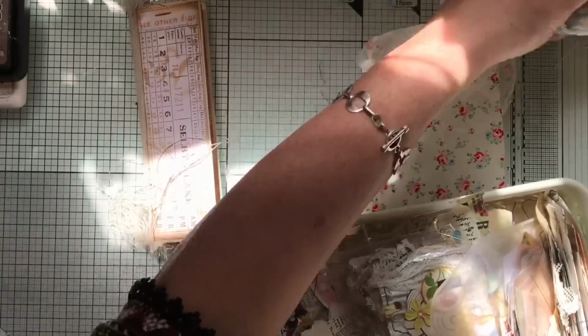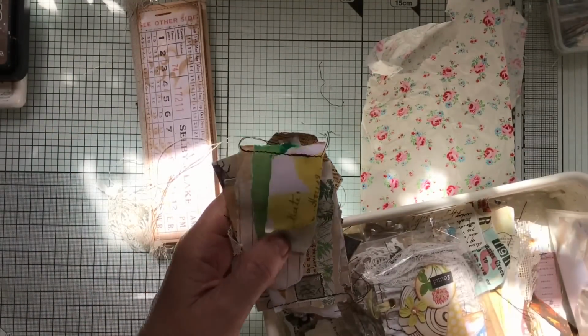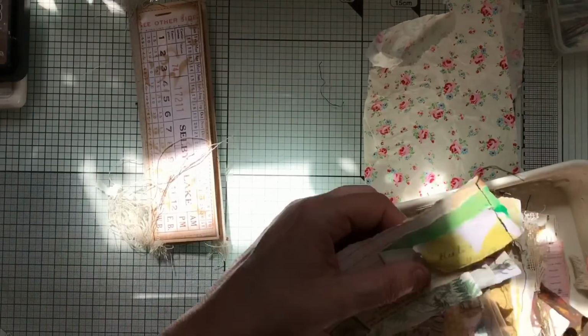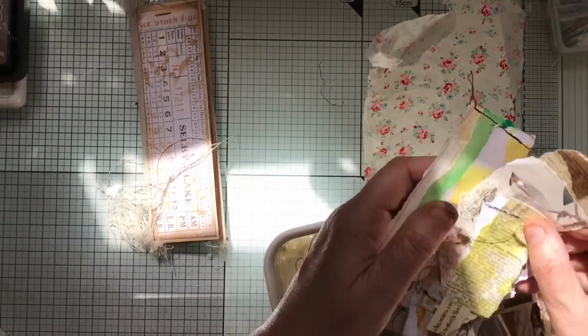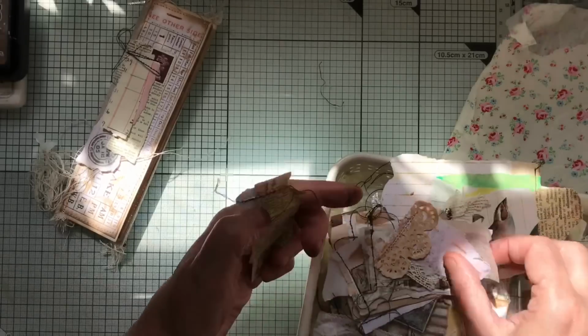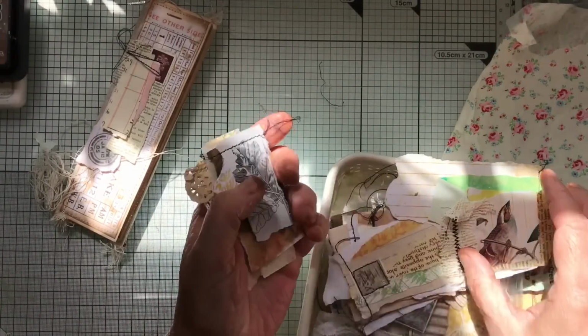That was my little charms. I put them in here. I know I put them back. Oh, that's tickets and things that I've cut out. I actually took them yesterday as well. It's got a bit of pink in it. So I'm getting stuff now that's got sort of pink. I've got a lot of nature, haven't I?